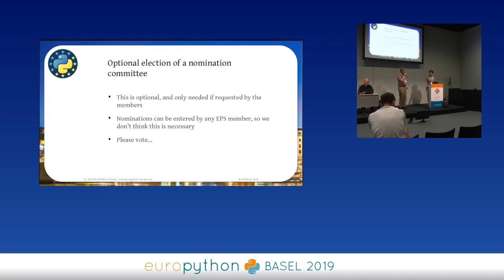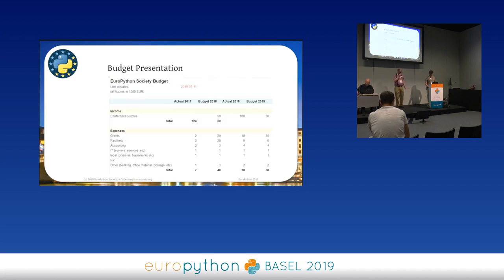Well, that's not really how it works. Anybody can be nominated, even at the meeting. Okay. But in order to have a proposal ahead of the meeting, it's very useful to have an election committee. But since we don't have any candidates, I think it's very hard to vote in an election committee. So can we decide to leave this point? Yes. Okay, I find that we have decided to move on.